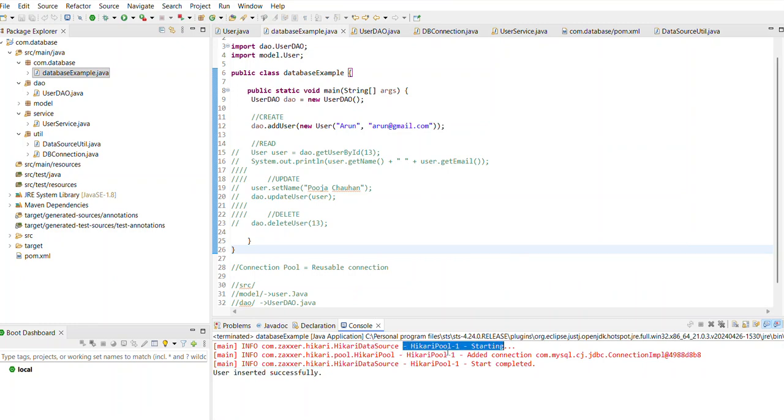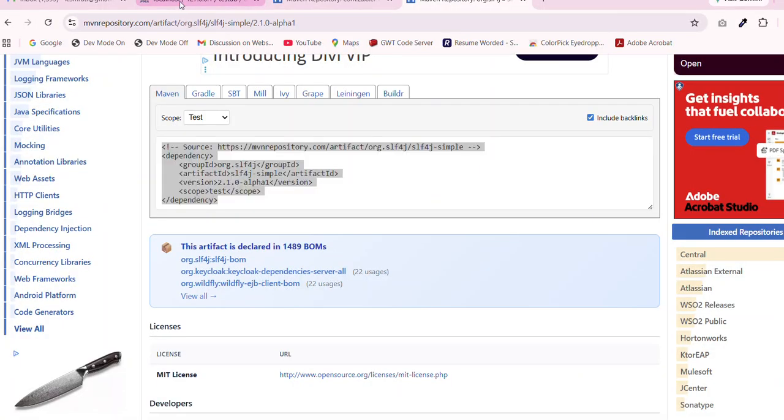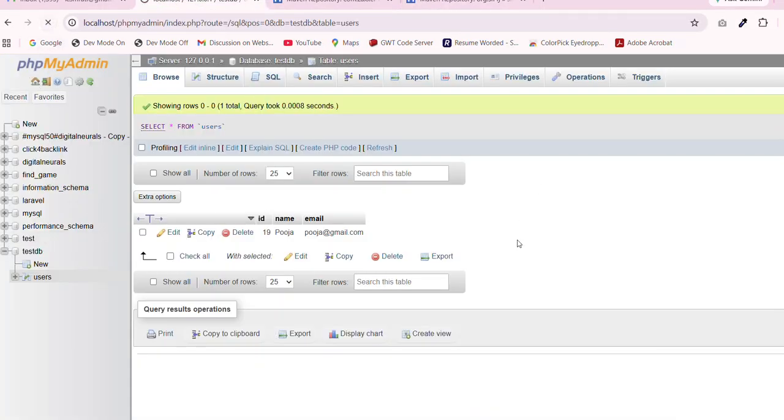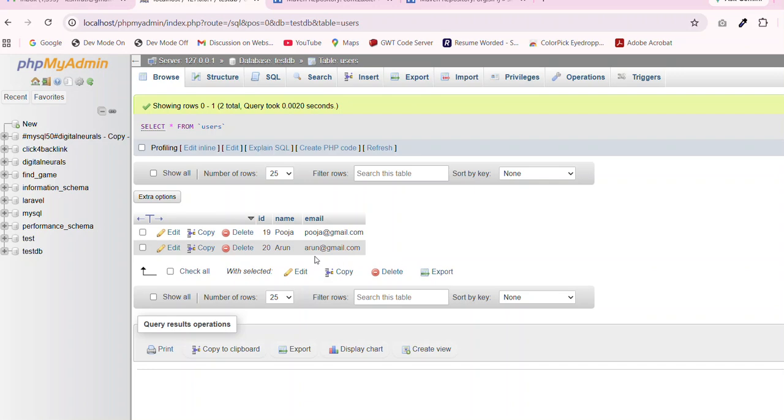Hikari pool is starting, Hikari pool added connection to the connection pool. Okay, and Hikari started successfully. Go to here and check whether the Arun user is inserted or not. On the 20th, Arun inserted successfully.